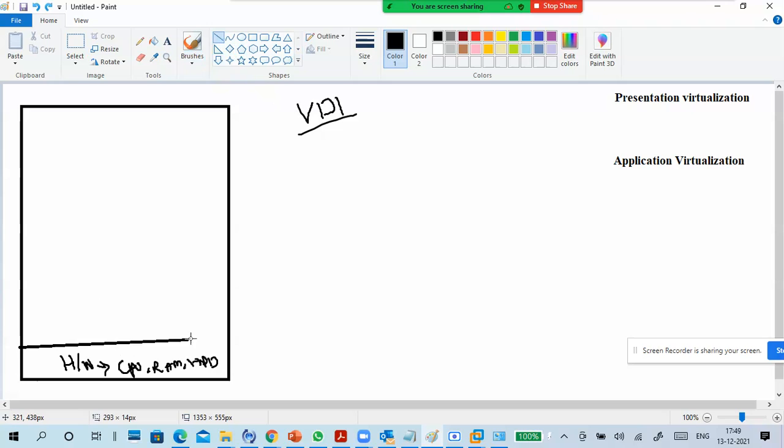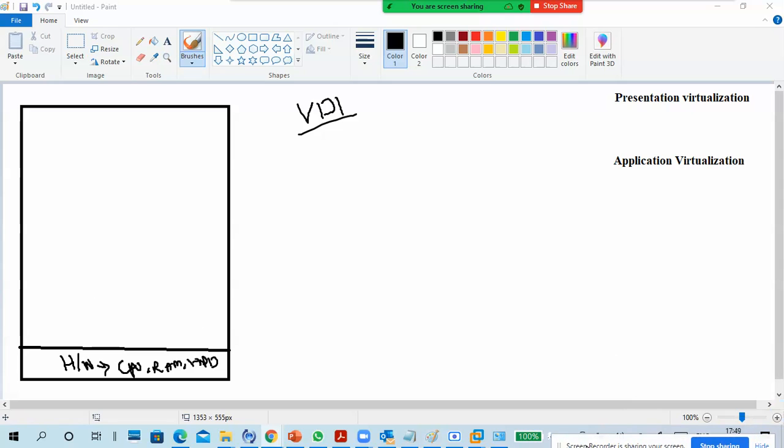No need to think, try. Physical server divided into multiple servers.